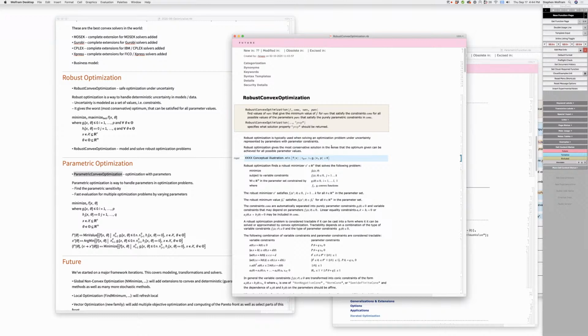Good. So okay, there was a question here about whether it's useful for hyperparameter optimization in neural networks. Do you know? No, I don't know, but hyperparameters are usually sort of distributionally modeled, so that kind of falls into the stochastic realm.